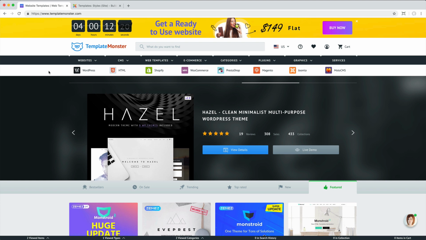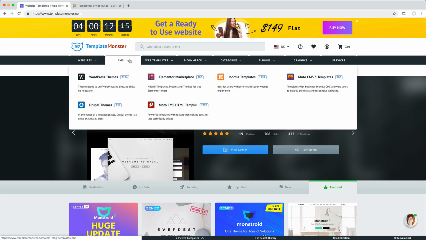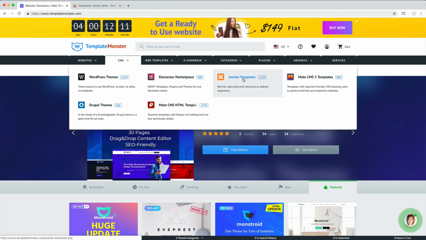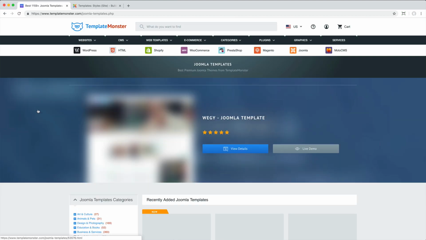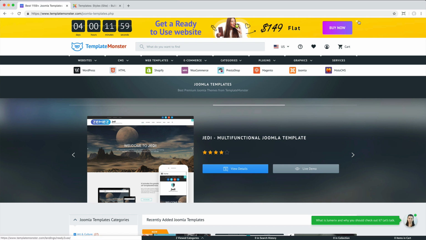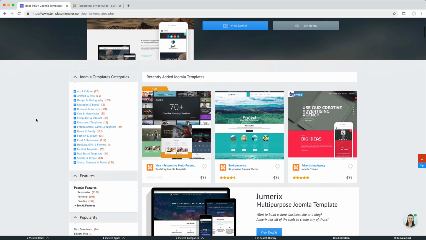So when you go there to Template Monster, you'll find a whole bunch of different things from WordPress to Joomla to Shopify. And if you have a look under CMS, you'll see that at time of recording, they've got well over 1,000 Joomla templates available, which, as we discussed earlier, is both a good and a bad thing, as there are so many choices. So I went ahead there and clicked on Joomla. I'm going to get rid of this little banner here for the moment, and really just start looking.